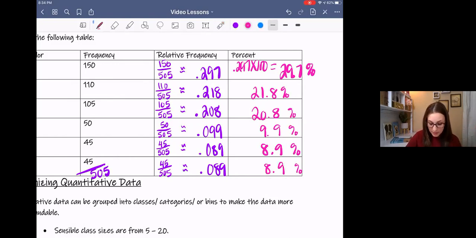So that means that since they add up to 100%, I calculated all of these correctly, which also means that these should add up to 1. That's 100 in decimal form. So that's a really good way to check your tables. If they're not close to 1 and 100%, then you've done something wrong. You need to go back and check it.